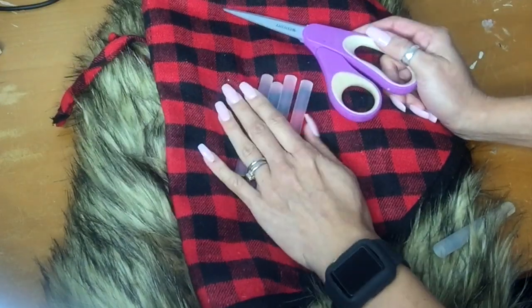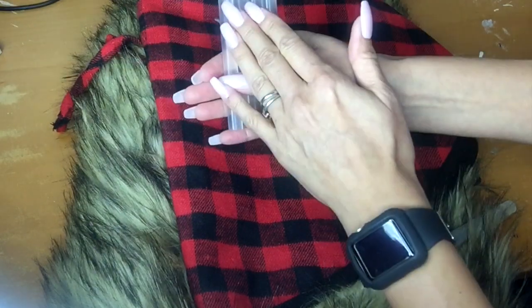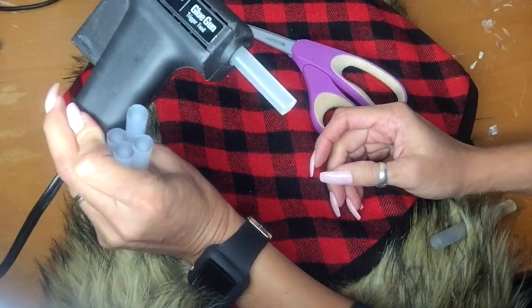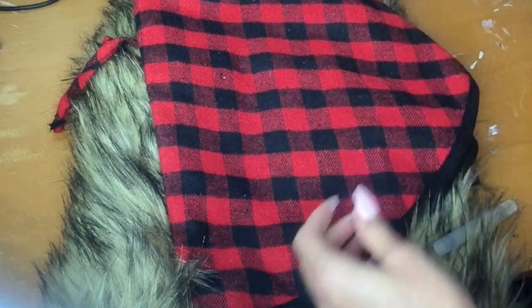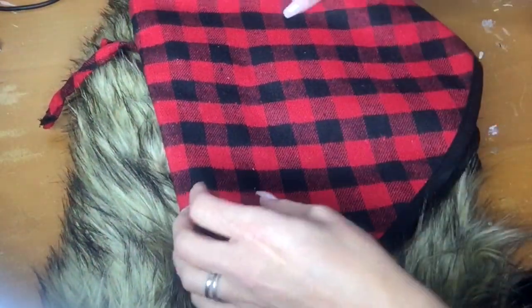So for this project, what you're going to be needing is glue sticks, and my glue gun will work perfect for this project, and you will see why in a minute. You're going to need fabric scissors, a Christmas tree skirt, and some faux fur.